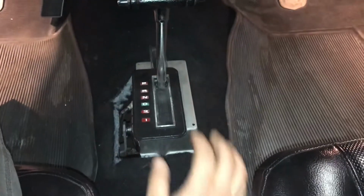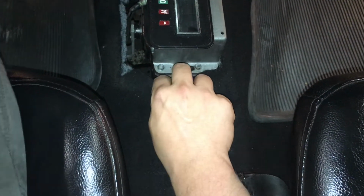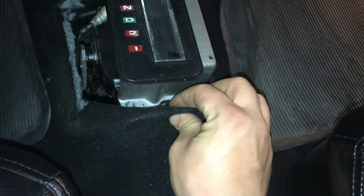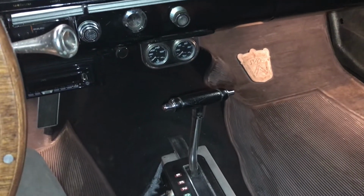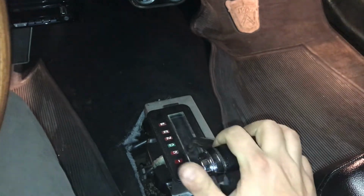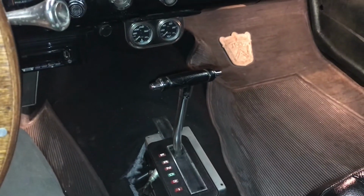So now these are adjustable front to back. They have slots, as I've shown before. You can see that there's a slot in there, so it's adjustable with that screw. Now it's got the carpet pulled up, kind of covering it the best I can for now, but that's how you install it. And once I get the console, I will show you how to install that as well, obviously. But it looks good. It works like it's supposed to. There's drive, second, first. No binding. Works perfect. And looks good.